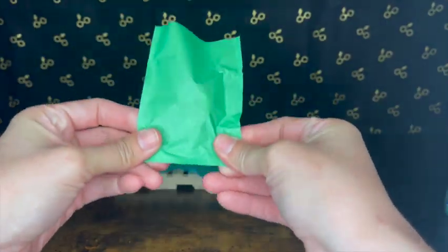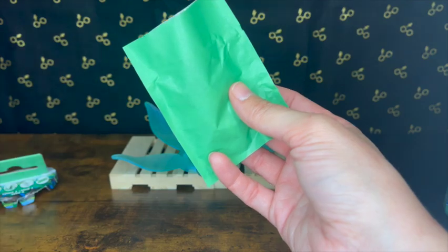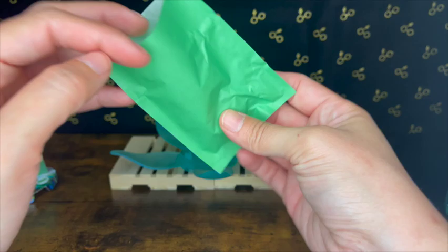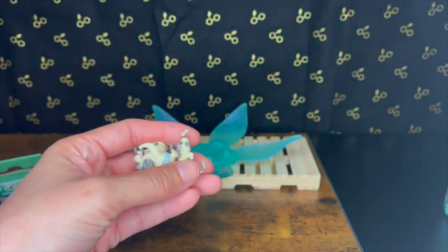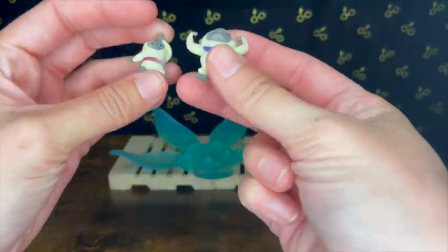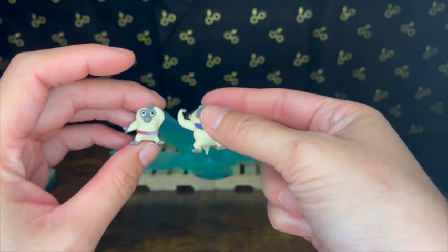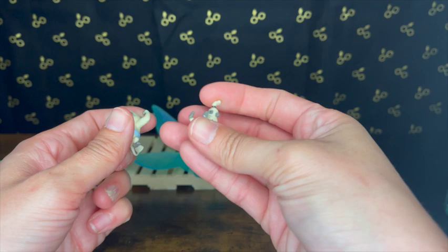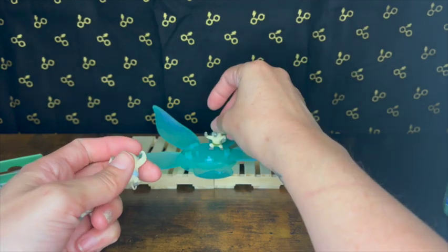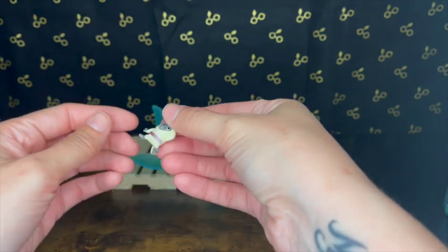We have this little blind bag here that's not sealed, so there's no ripping involved, which is kind of cool. I peeked — okay, so it is the little monkeys that you see in the movie. I don't even know what their names are to be completely honest, but they're always with the baby and they have a bunch of mischief. So I'm guessing our little characters sit inside here.